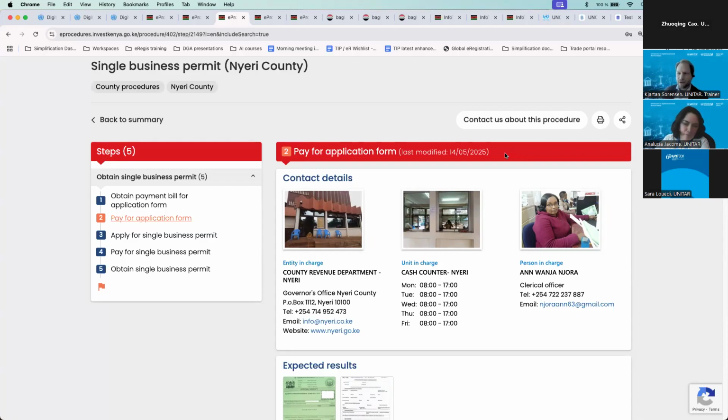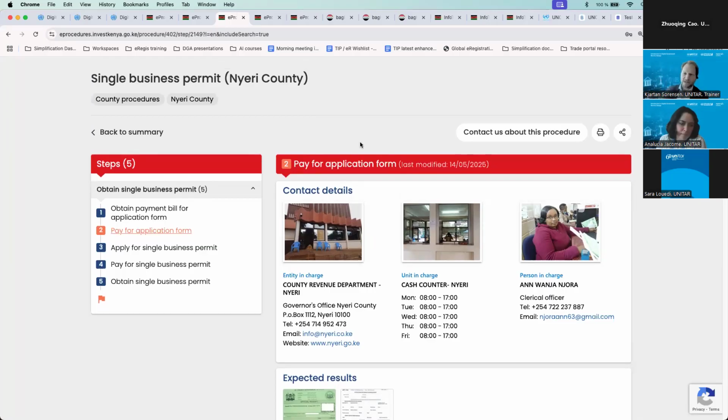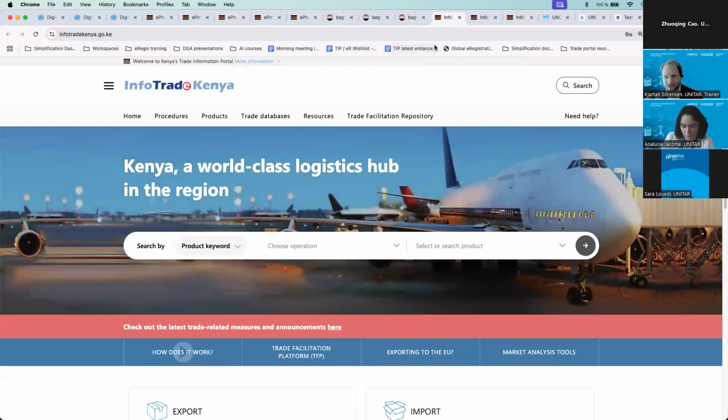All right, so we looked at this e-regulation system, but unfortunately, here I'm looking at just one procedure, how to obtain a single business permit, right? But if I put myself in the shoes of somebody else, somebody who wishes to enter foreign markets, like maybe a small farmer who wishes to sell products abroad, then it's not just a business permit you need, but a range of other documents and authorizations and permits and licenses that you require before you can actually get your goods out of the country. And to illustrate that, I want to show you something, which is the Kenya Trade Portal, just to remain in the same geographical zone.